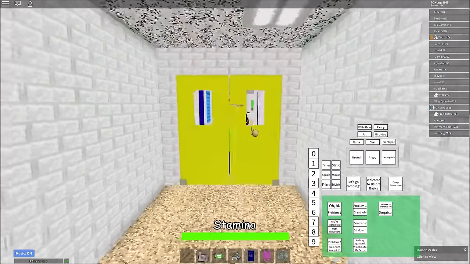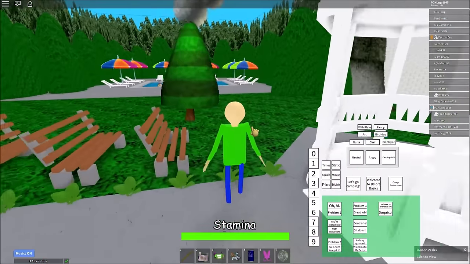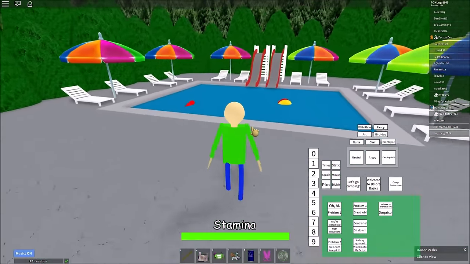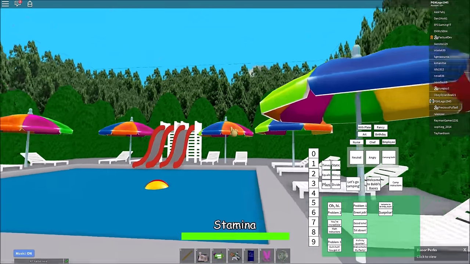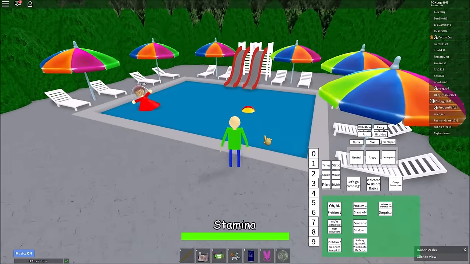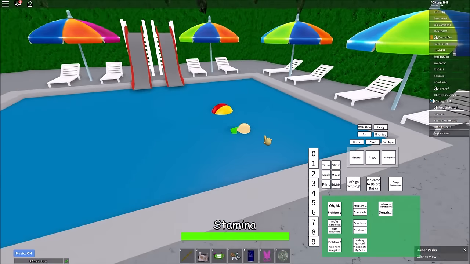Well, now let's just get out of here. Alright, now let's take a look at the outside. Ooh, alright. Now look at right here, guys. We can see umbrellas. Now those are some good umbrellas right there. Okay, well, now let's just jump here. Swing. Is that a beach ball?